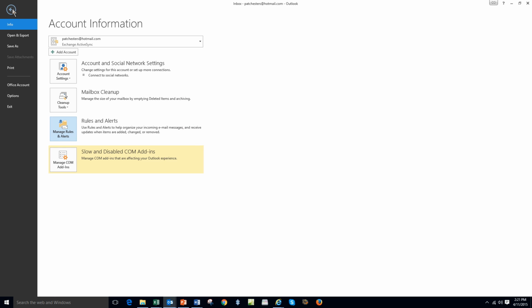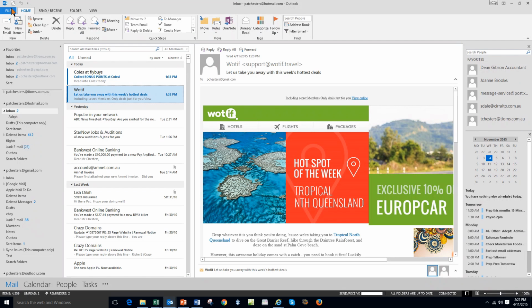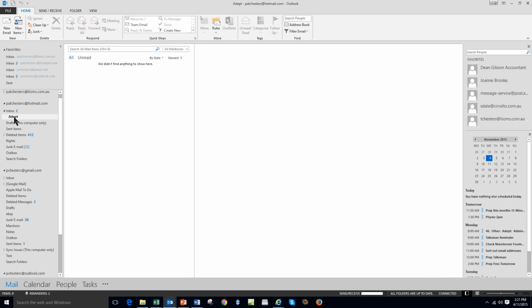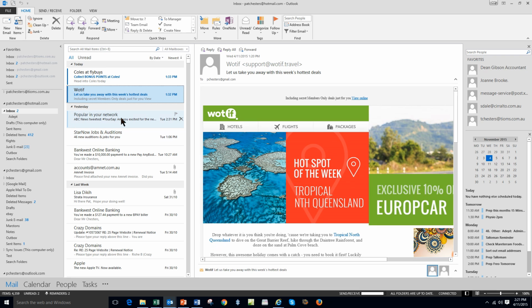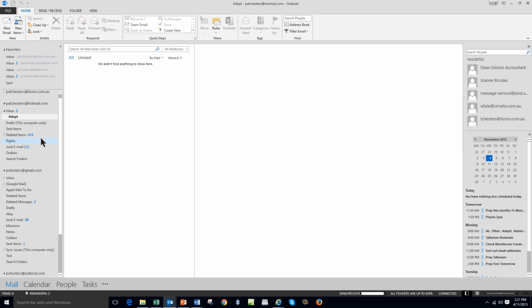So now whenever this account gets a message with a debt in the name of the email, so debt.com.au, then the email will be put in that folder.